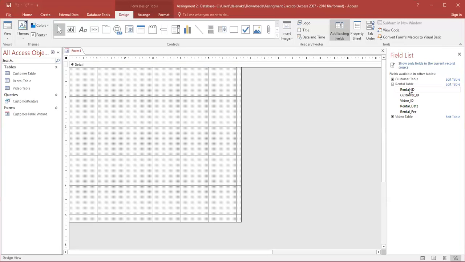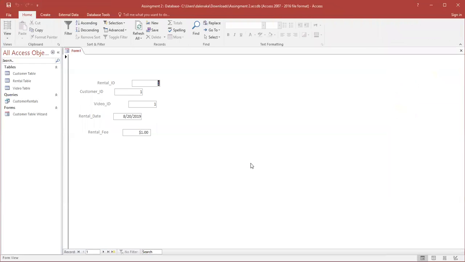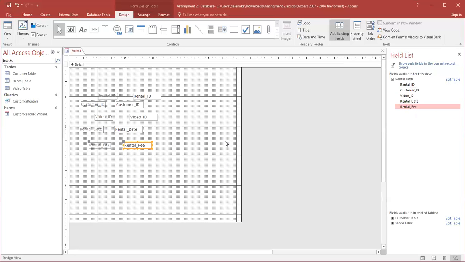Now, you need to put the fields on. So I'm just going to kind of randomly click and drag over here like this. Not going to be real pretty just yet. So what I'm doing is I'm just bringing it over. Now, if I want to see what it looks like so far, I can come here, form view. Oh, not pretty. But once again, I can see all my data, navigation data. So I'm going to come back to design because I'm not done yet.